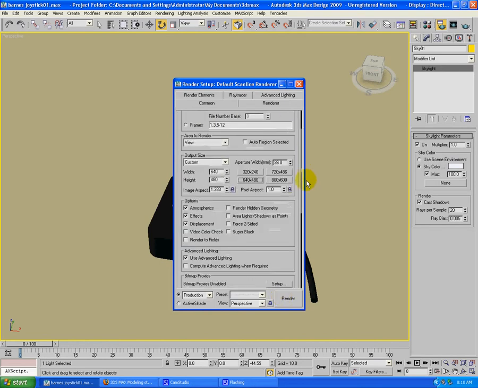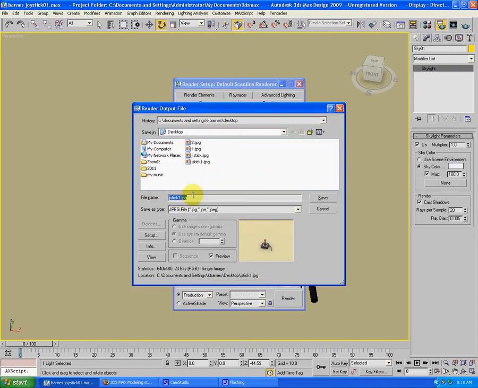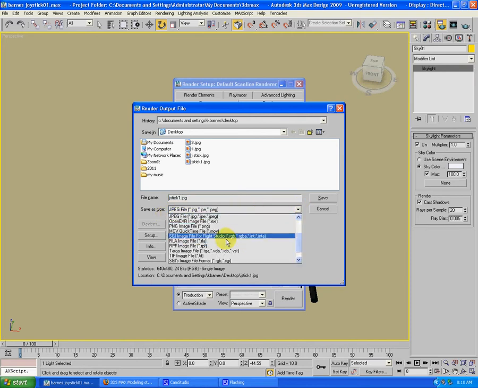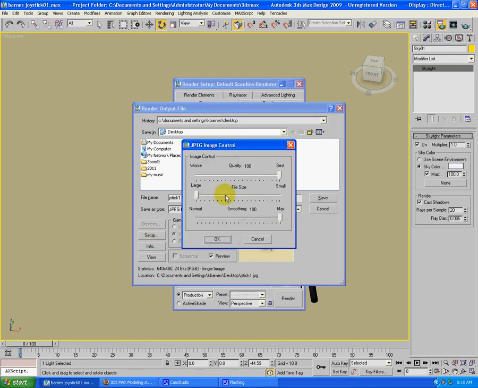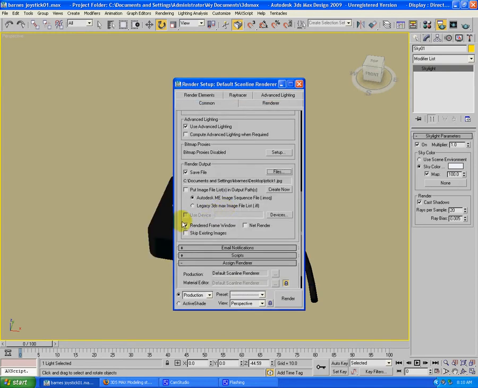So you can name it here. You could actually say file output, type in the name, I called it JStick, and pick the file type, which would be a JPEG. You could pick PNG in here or TIFF. PNGs are better as well as TIFFs, but JPEGs are more standard, so we'll just keep it at a JPEG. You go to setup, and you can take a look at all of our values are cranked in here. Go over to the best, large, maximum, say OK. Save.